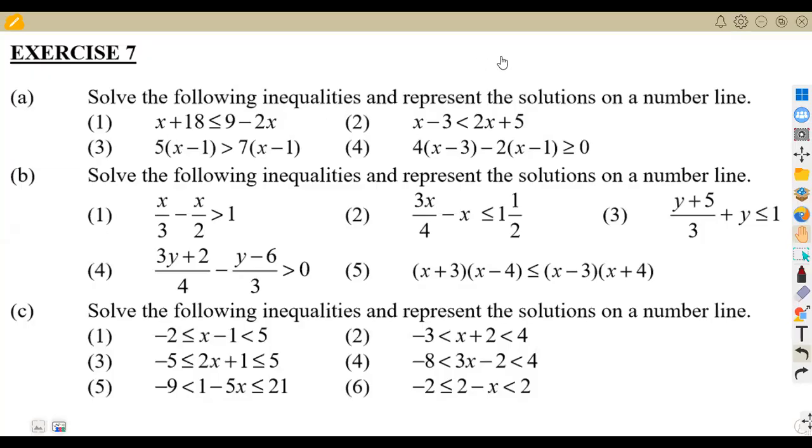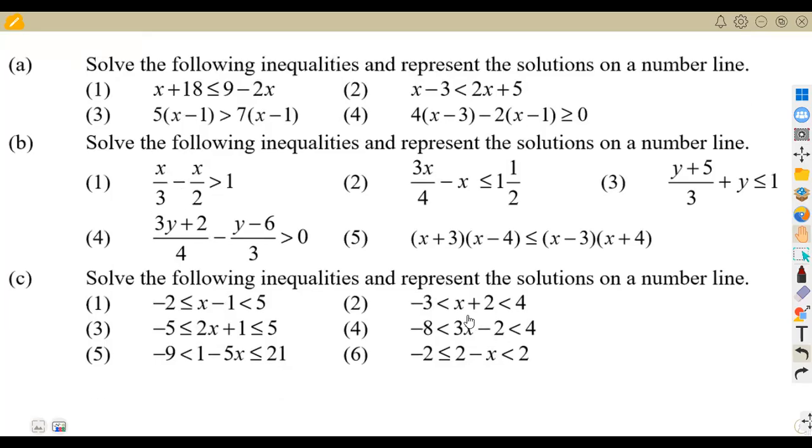Still working on our mathematics grade 10, and this is a revision that we are going to have working on our inequalities. We managed to separate this topic from the first part, worked with the simple inequalities, and also worked with compound inequalities in a separate video. So make sure that you watch those classes so that you'll be able to understand, because this is just a revision, a recap of what we talked about in those classes.